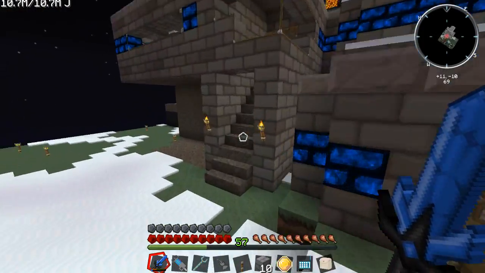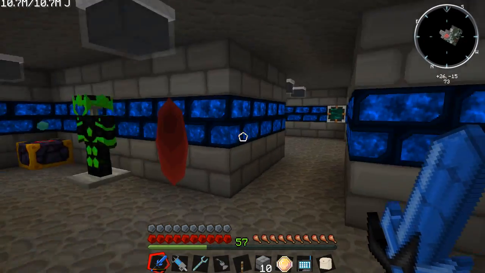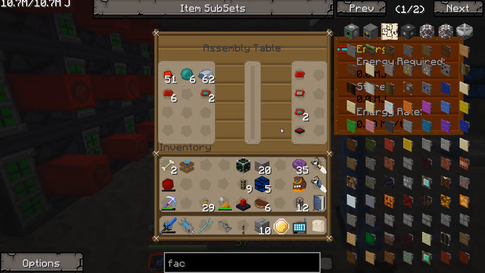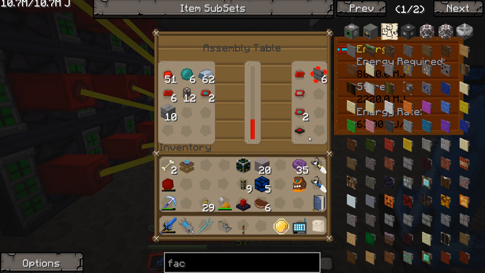We got quite a few things done today. I'm actually very happy with our progress. We got nano armor today, charge pads. We have ourselves some lasers. We got charcoal production going. Let's actually run this and that in there. Let's make up some facades.